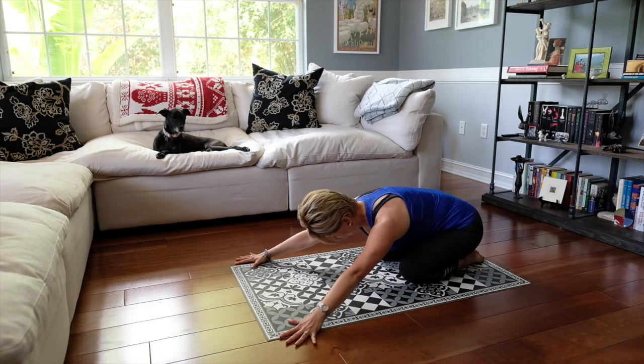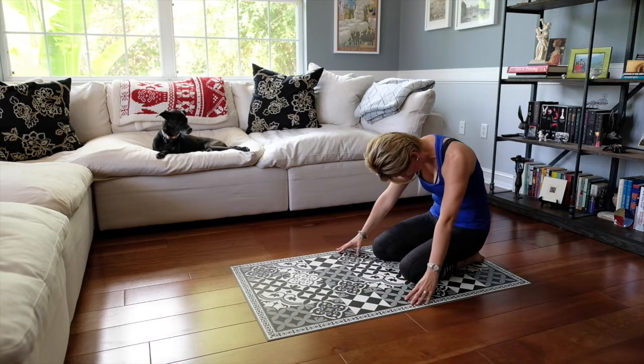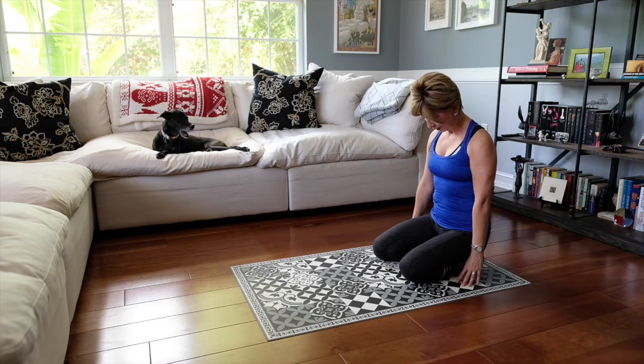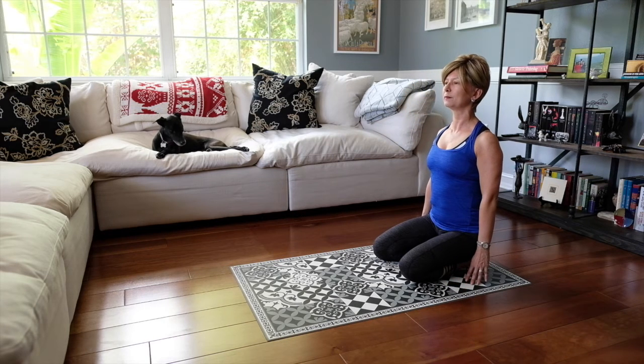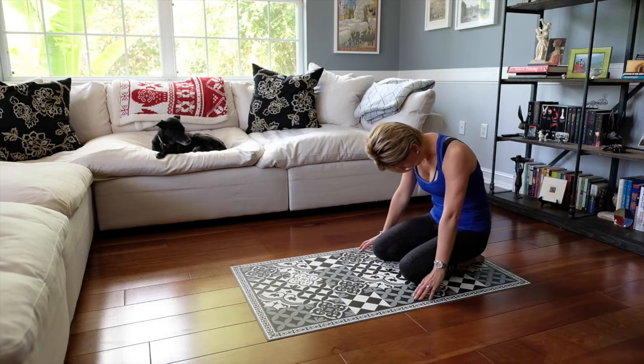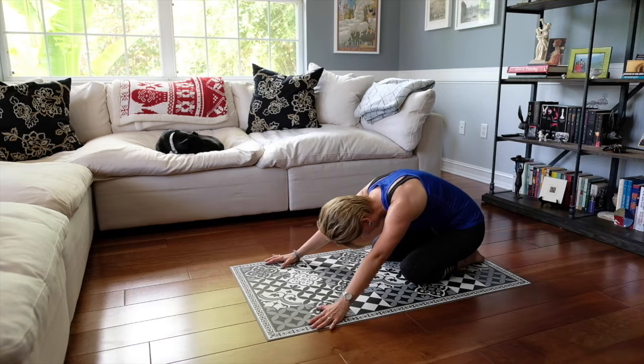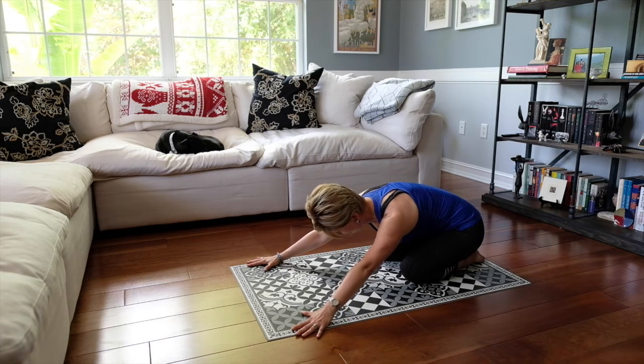Sternum up. Pull that pelvis under. Round through that spine back up and up. All the way up to stack that spine up. And then we're going to roll one more time. Nod that chin. Round off that invisible wall. Walk those hands forward, forward, forward. Come to more of a flat back.